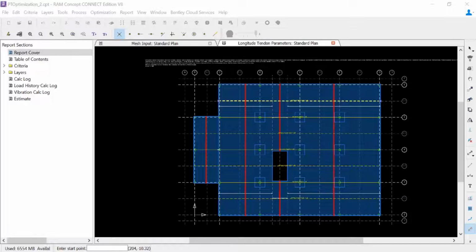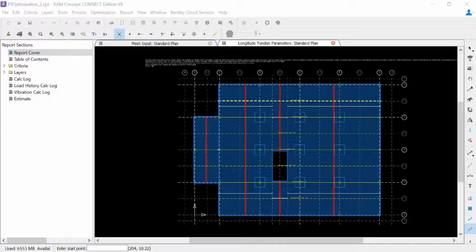Let's also take a look at our support polylines versus our span polylines. Now for this model, we have manually specified the location of the distributed tendons at the support locations, while we have requested that RAM Concept optimize the location of the distributed tendons at the span locations. Now to keep the reinforcement details standard and for ease of construction, the tendons are typically placed at maximum drape over the columns and wouldn't be optimized. One exception to this rule might be at cantilevered supports where the tendons are often lowered for load balancing purposes. In that case, the support polylines may be lowered and optimized.